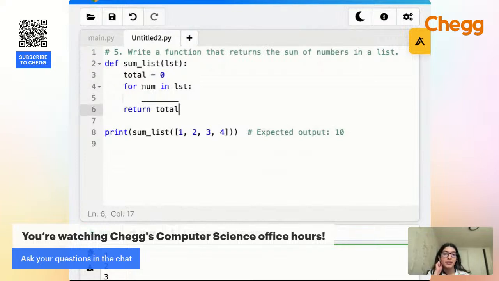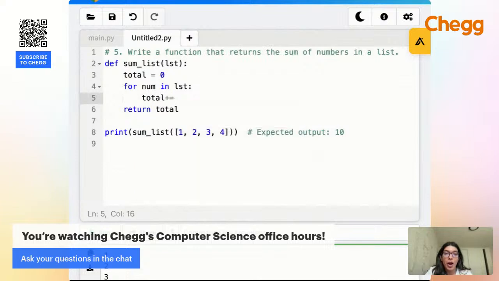First, when you have a list, you want to go through each number in it. Basically, num is what's in charge of iterating through the list itself. Since we have our total equal to 0, what we have to do is increment and change total every single time that we go through it.